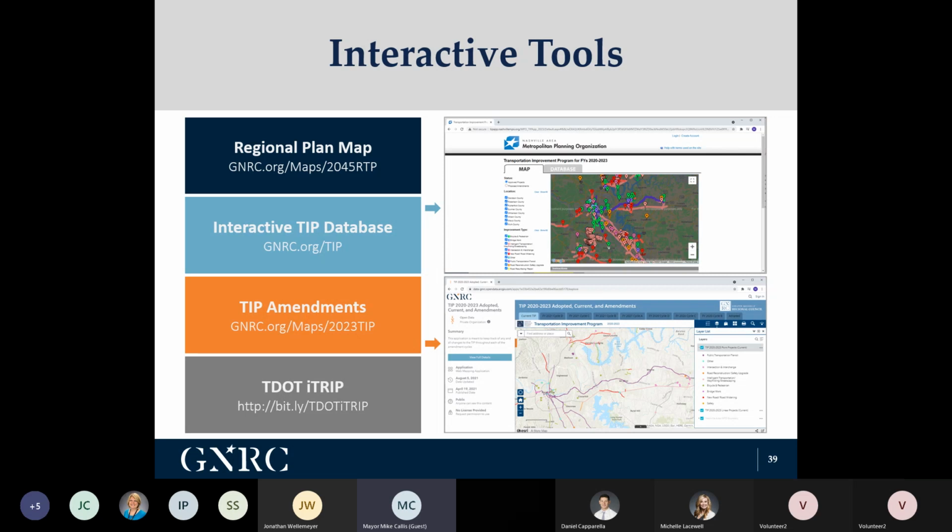We have another TIP amendment application that you can use to track the amendments and see what projects have been included or changed. And then also TDOT has a recent application, their iTrip, that contains even additional projects that are going through TDOT's project development process throughout our region.